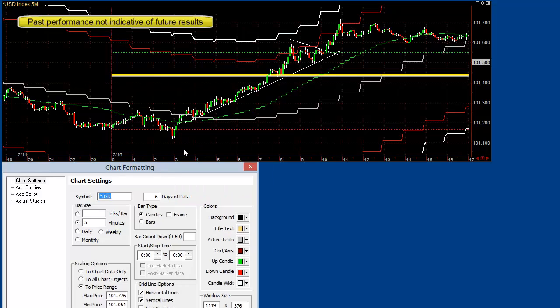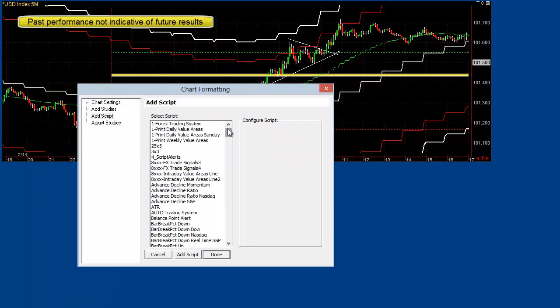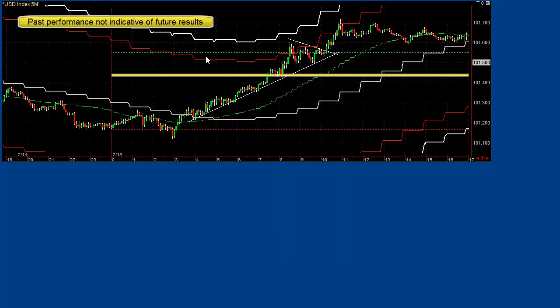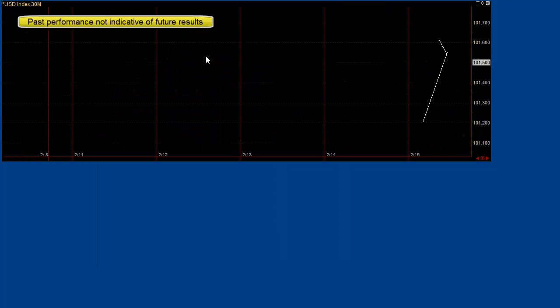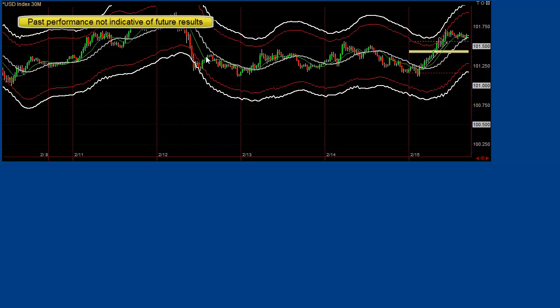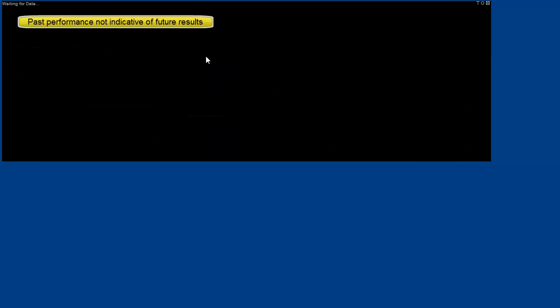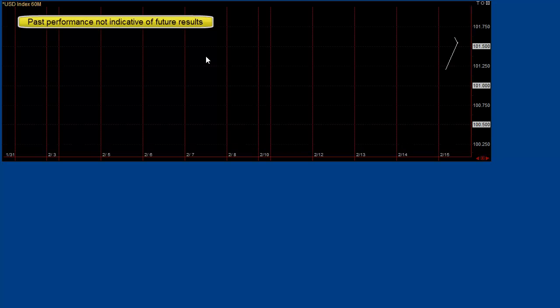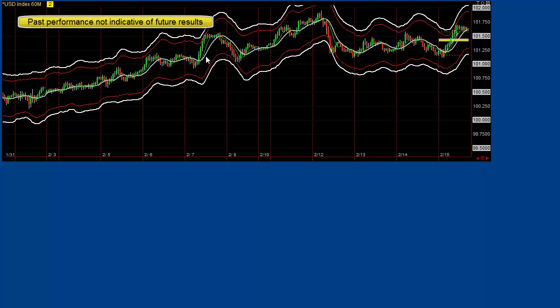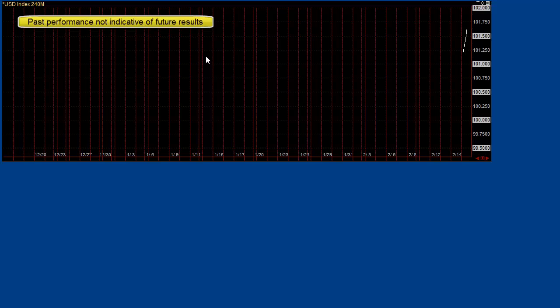Once that's on the chart, right-click on there, go back to Add Script. This tool works on any time frame chart. 5-minute, here's a 30-minute dollar index. Here is a 60-minute. When you get over, I think, 60-minute, it doesn't draw the containment bands or the hourly anymore. So you can see a 240-minute, but it's not going to put some of those bands on there. This also works for daily and weekly charts too. Period D for daily, enter, and period W for weekly.